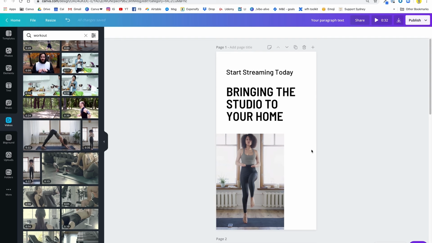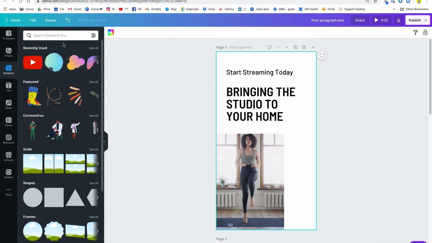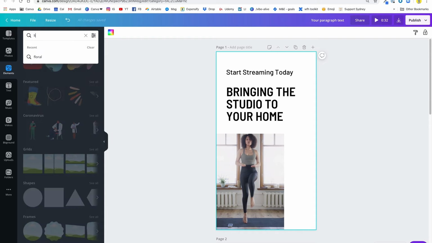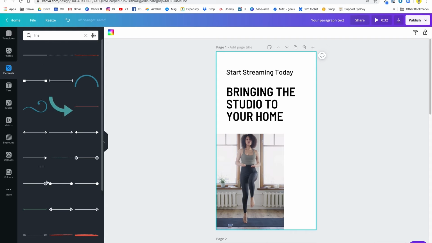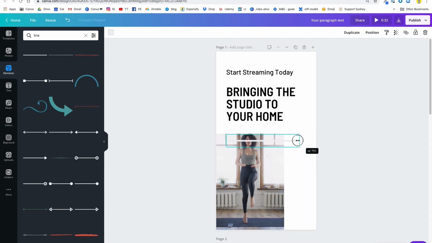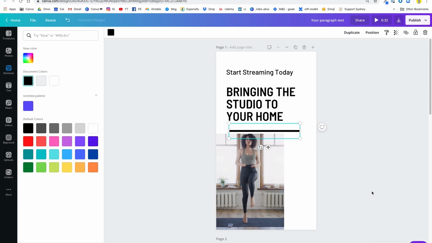And the last touch for this first page is that I want to add a black line to be here under my text. So let's go ahead and do this. I can go to my elements and type in line. Okay, Canva has different lines for me, so I can use this one. I can make it longer or shorter. Just going to make it a little bit shorter. And I will center that, but I want to center it right on top of this. Let's make it a bit longer video right here. And I'm gonna change the color to black.